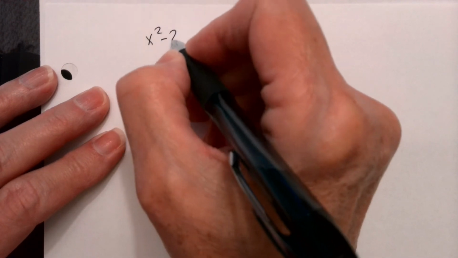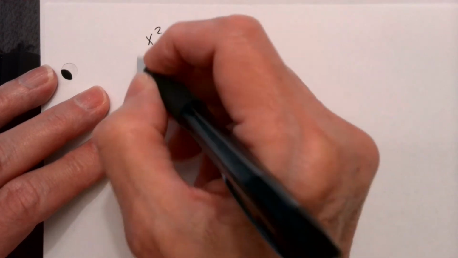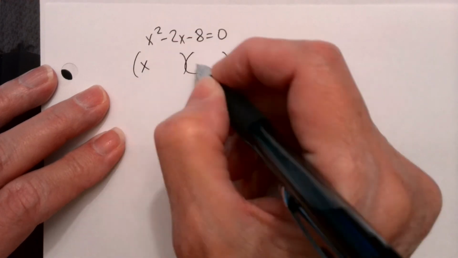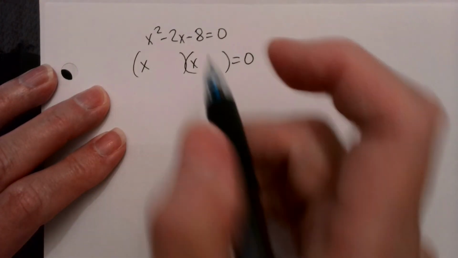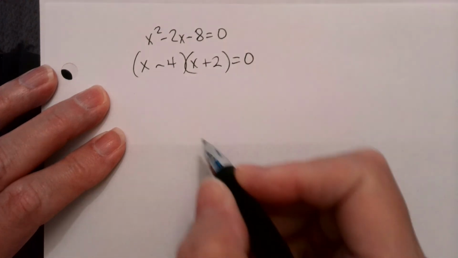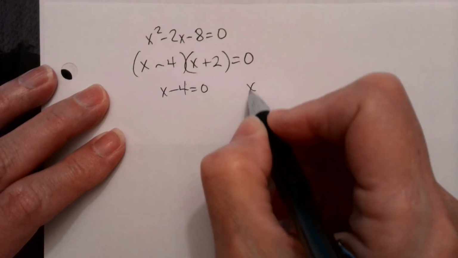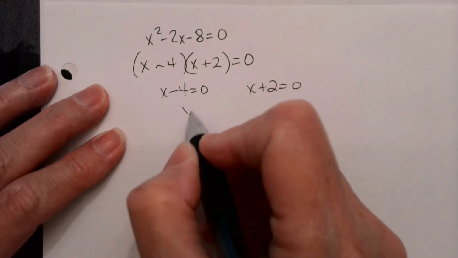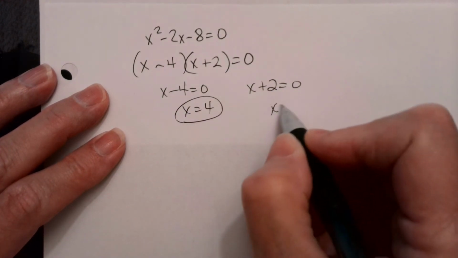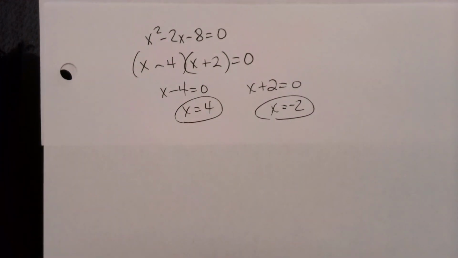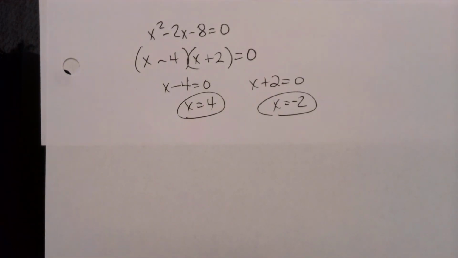Okay. So this one does not have a common factor. So what we need to do is just do the trinomial factoring. So we have x squared minus 2x minus 8 equals 0. So let's see. We're going to need to factor that as a negative 4 and a positive 2. Then each one of those I'm going to set equal to 0. Bring the negative 4 over. Bring the positive 2 over. You know, when you change the sides, the signs of it changes. Okay? So we're going to stop there.